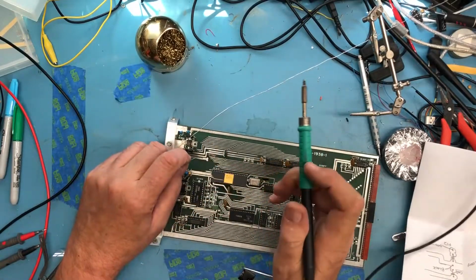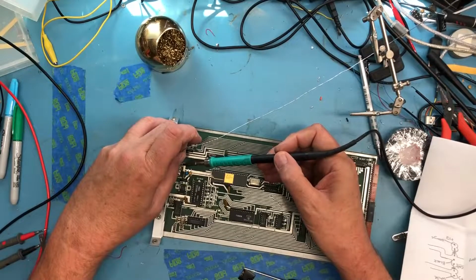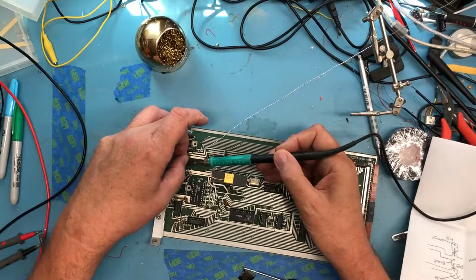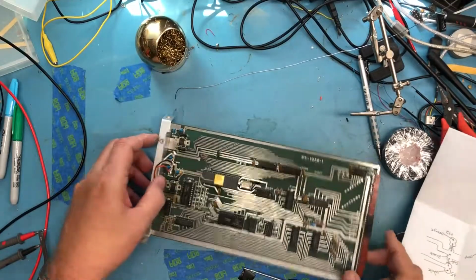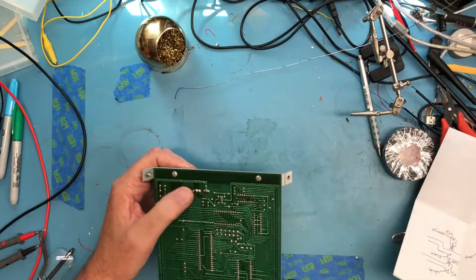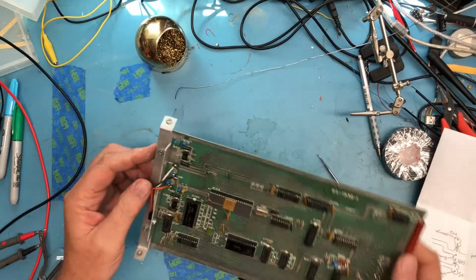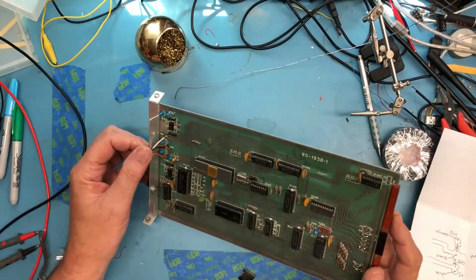The ground one, I'm not sure how good I'm going to be able to do, just because there's so little lead showing. I'm not sure I can do anything with this, but I'll give it a shot. I don't mind having the wetted solder on the top side of the board as well. I think mechanically that's better. Is that flux? Yeah, that's flux right there. So I do believe that's much improved over where it was.